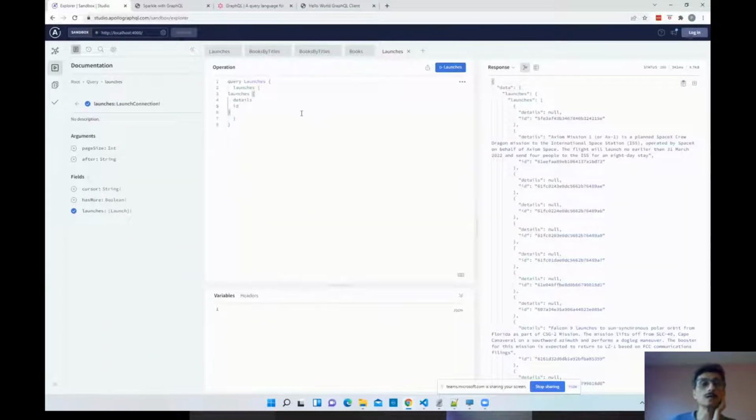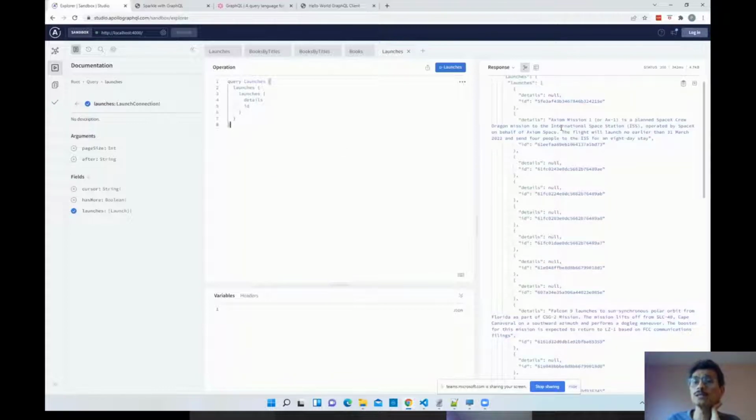Okay. The model itself is not that great. That's because the SpaceX team keeps changing their API, and then Apollo depends on SpaceX. If you see, it's not like it's the launches and then launches again inside that, etc. So if you look at this, you can also look at it in a table format.